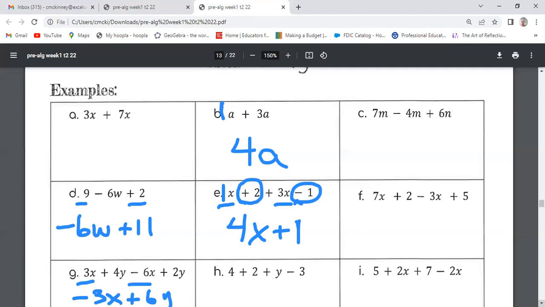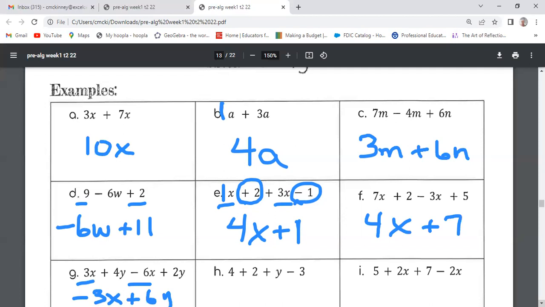Okay, so there are some other examples here. Sometimes M and N look so close to one another that they accidentally get added, but those are different letters. And just gonna write some of these down quickly, and then you can kind of pause and see if hopefully we agree.